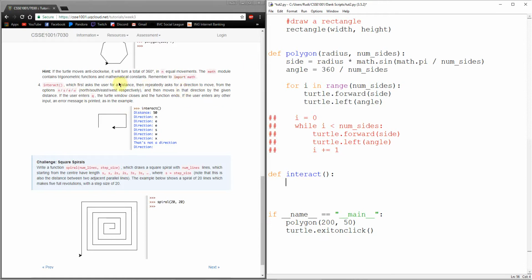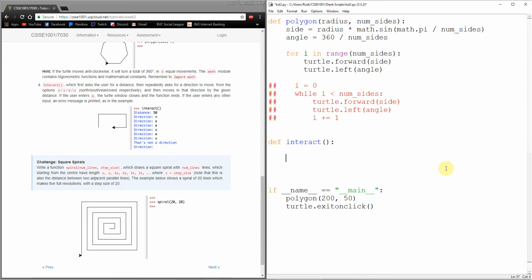Okay, let's start off with what we've got here, which first asks the user for a distance. So whenever we're asking the user for something, remember that is the input function. So distance, just to mirror exactly what they've got here. Now, remember, we don't just want to be asking the user for their input and then not storing it anywhere, right? That's a bit pointless. We want to make sure that we store this somewhere in a variable. Okay, so this is our distance.